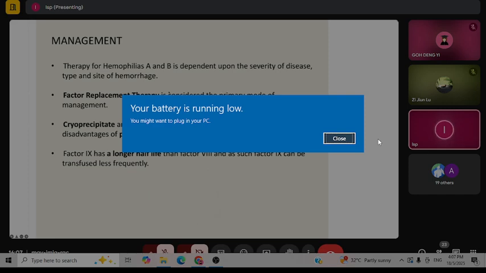That is for newer treatment. Well, a long time ago, when there was no specific factor replacement, FFP is something we can use, or in your district hospital, in the small places, you do not have a specific factor replacement. You can give fresh frozen plasma and also cryoprecipitate. So those are something you can do when there is severe bleeding. Of course, now we rarely use them because of the risk of hepatitis B and C or viral transmission.